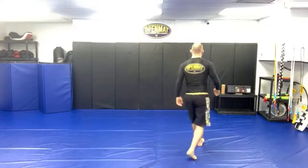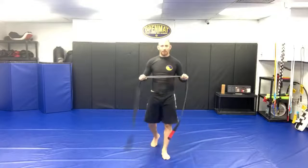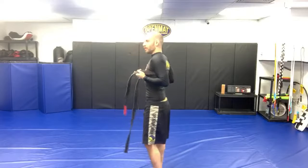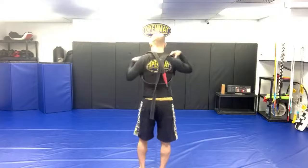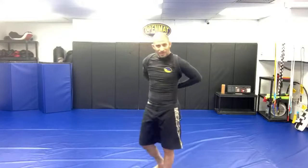There we go. Okay, so grab your belts. Either message me directly or just make a comment here. Try to check it later, but if you don't have a belt, try to think of other things you can do to approximate the same things. Otherwise, we're starting around the waist, over the shoulders. Hold, because it will constantly slip. It's kind of annoying. So hold. It's probably not easy to see black on black, but work with what we got.